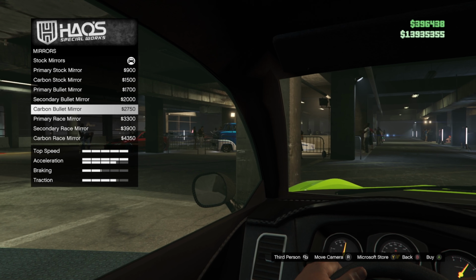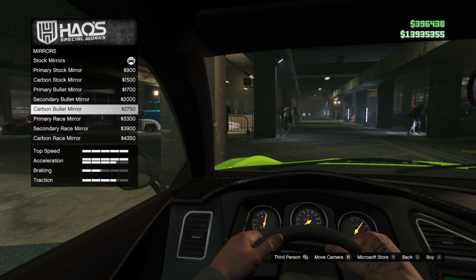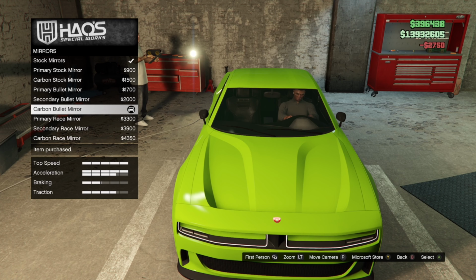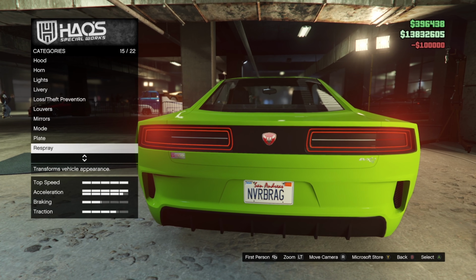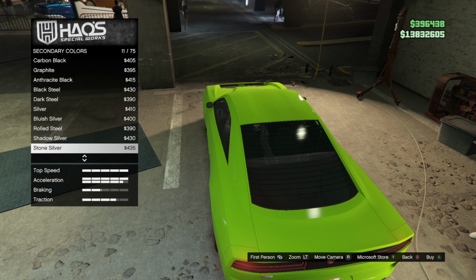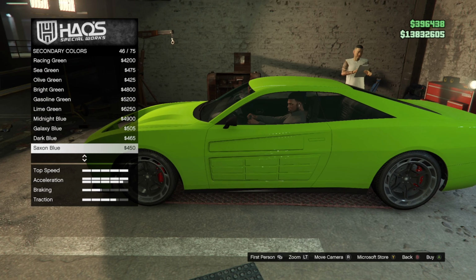Go with first person here. Carbon's not that bad. Not that bad. Race mode. That actually came from the coil vehicles. The coil cycling, you could actually choose what mode the vehicle's in.